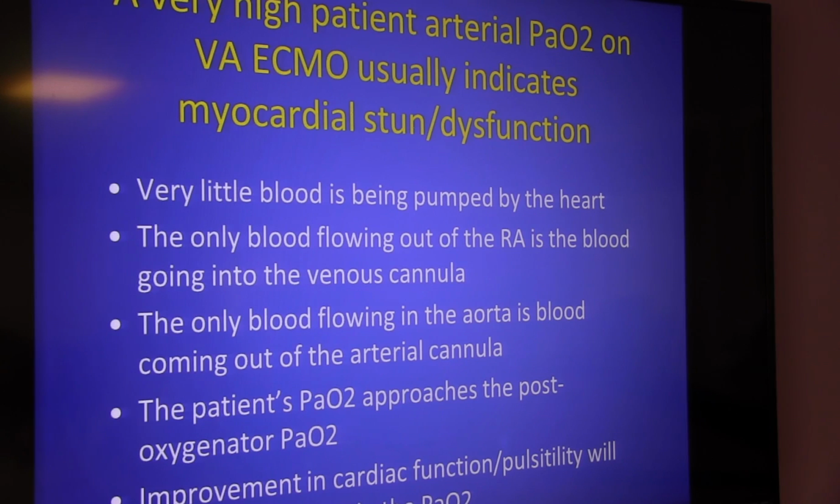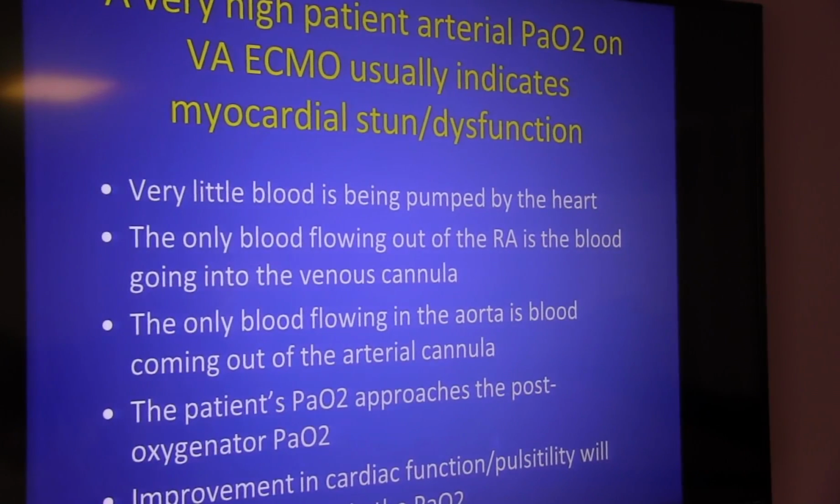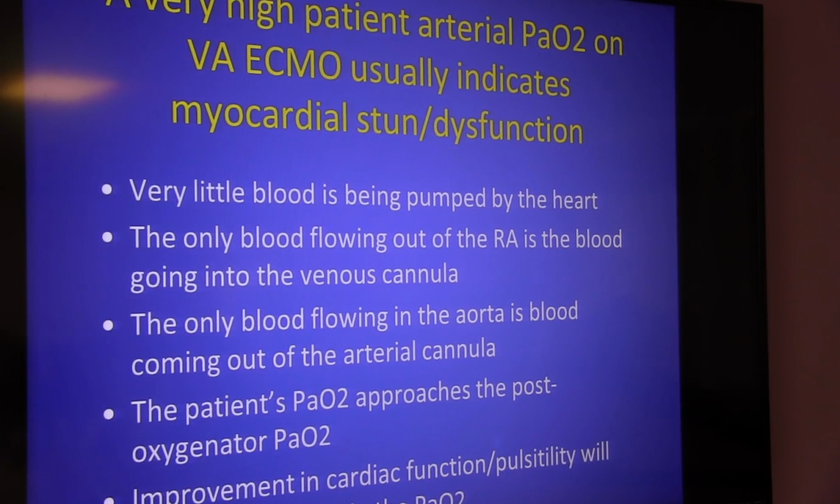And whether you go on for cardiac reasons or for respiratory reasons, our patients never have PaO2s of 250 coming out of their pulmonary veins, right? And so that's why she's saying that if your baby's PaO2 is 220, 230, and your post-oxygenator is 250, almost all of what you're seeing is from the oxygenator, from the ECMO circuit itself. Does that make sense? So it's a good sign to see your baby's PaO2 go down.